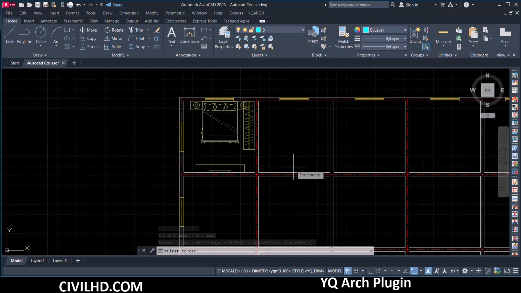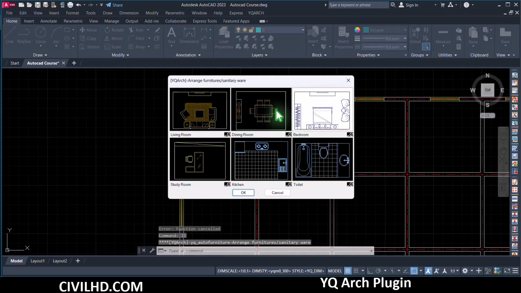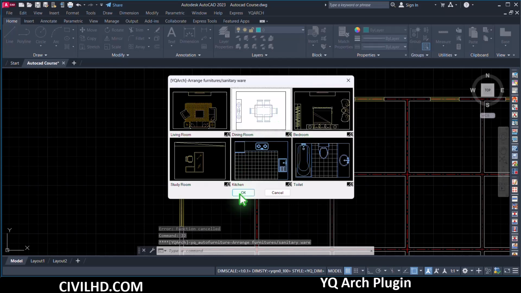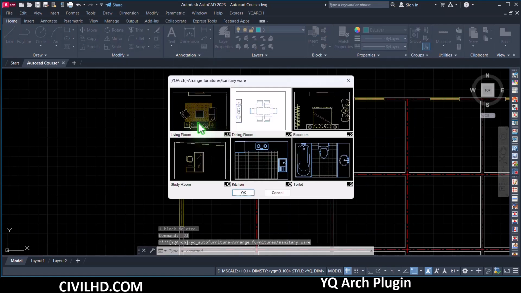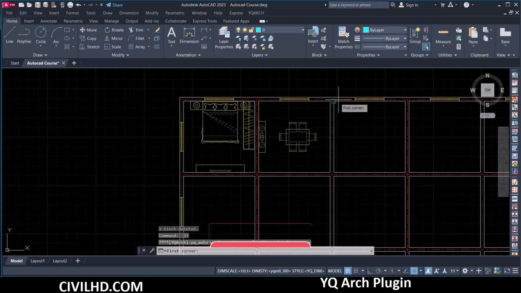Another time we can use a shortcut, type JJ. Select dining room and insert. Living room.